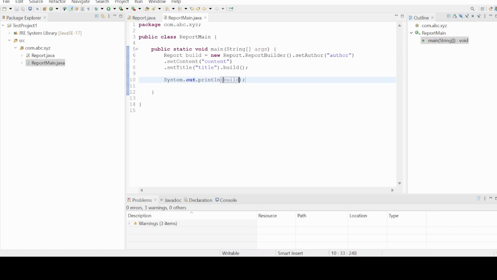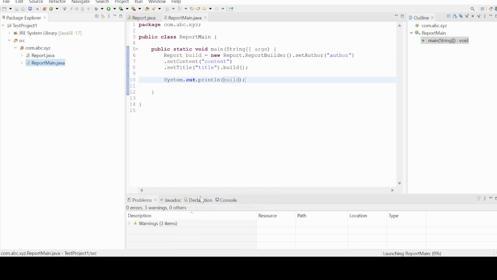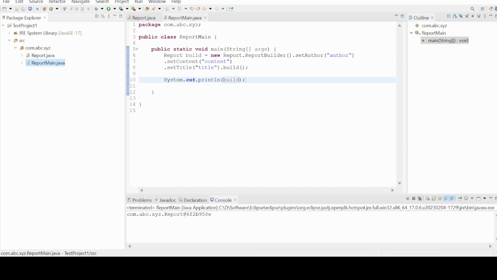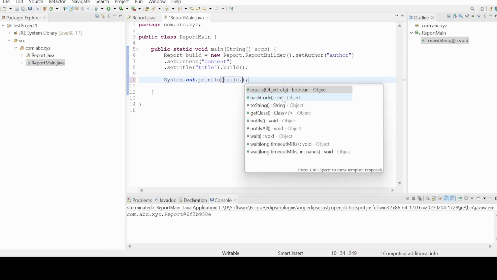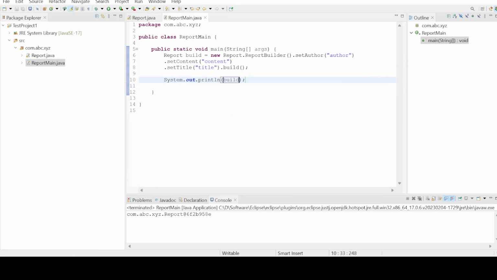I think we will have to write toString, but let me try to run this. So this is actually printing the object. So we don't have getter also, right?